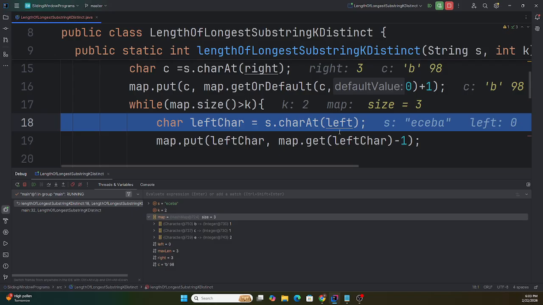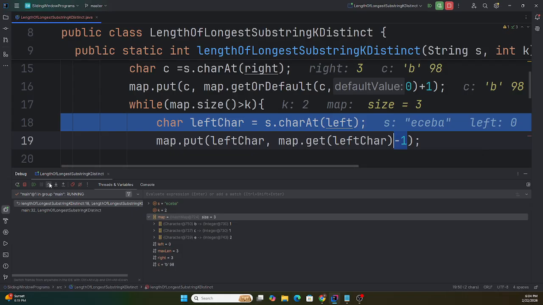We take the char at left. Left is 0. So the char at left is E. And we go to that character in the map and decrement its count by 1. Previously E was at 2, that is, the number of times E is present in the map is 2.